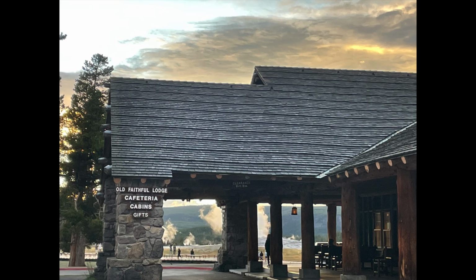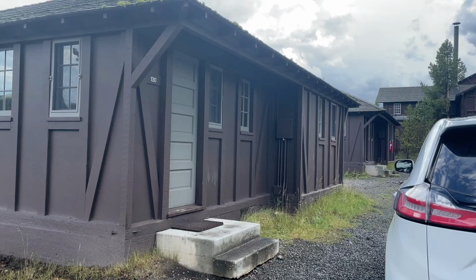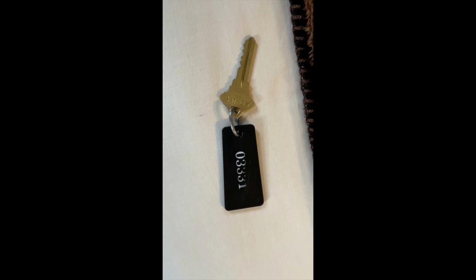In front of the lodge, parking was packed, and I had to drive around a few times to get a spot. If you can't find a spot, go around back by the cabins and park in the lot there temporarily so you can at least check in. Don't park directly in front of a cabin because those spots are for people who are staying in the cabin. Check in, they'll give you a physical key which you should not lose because when you close the door as you leave, it automatically locks.